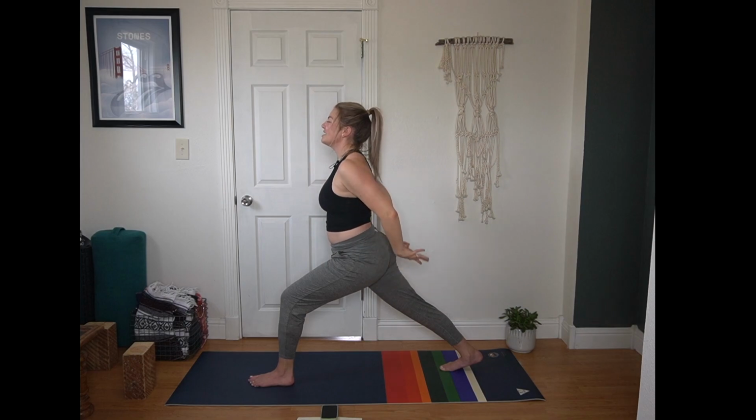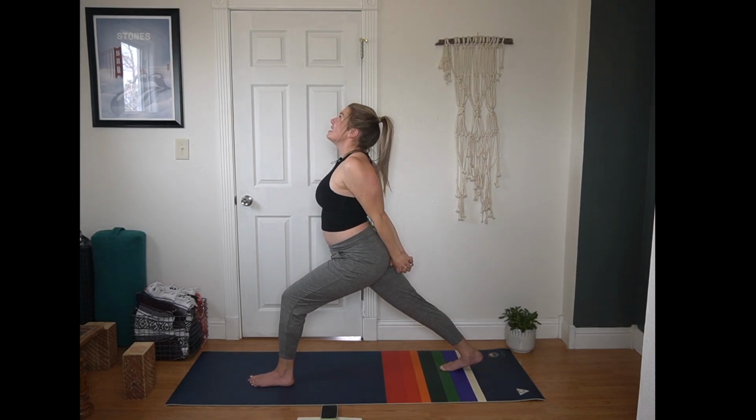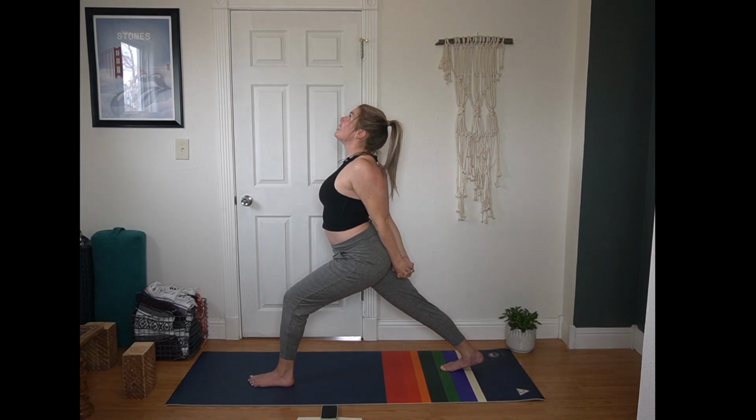Hands come behind your low back. Interlacing your fingers, this time maybe opposite thumb on top. Knuckles press towards the floor, heart towards the sky. Three full rounds of breath here. Squeezing your shoulder blades, feeling that openness across the front of your chest.